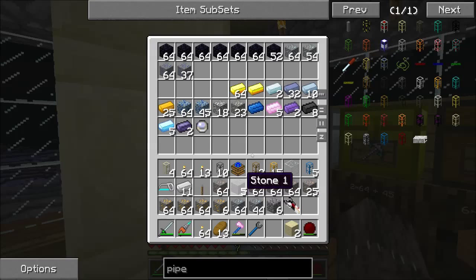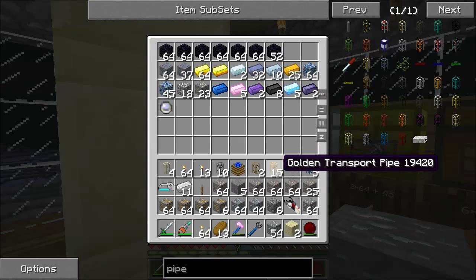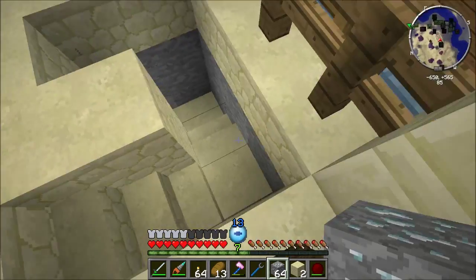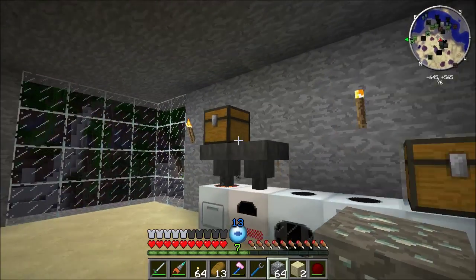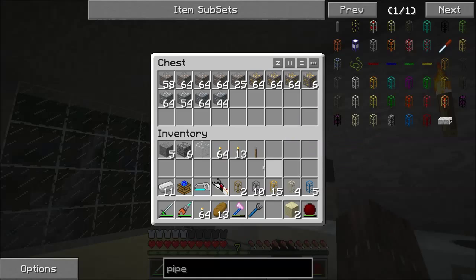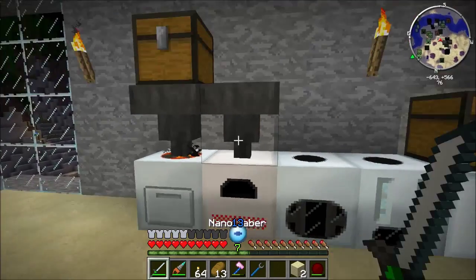Again, another reason why I want to go with pulverizers is because a lot of these things just don't work in a macerator. Like, silver will work, but lead ore will not work in a macerator. And that just isn't very good, now is it? So I'm going to put my iron in first. That way we know it's going to get processed in with the rest of it.